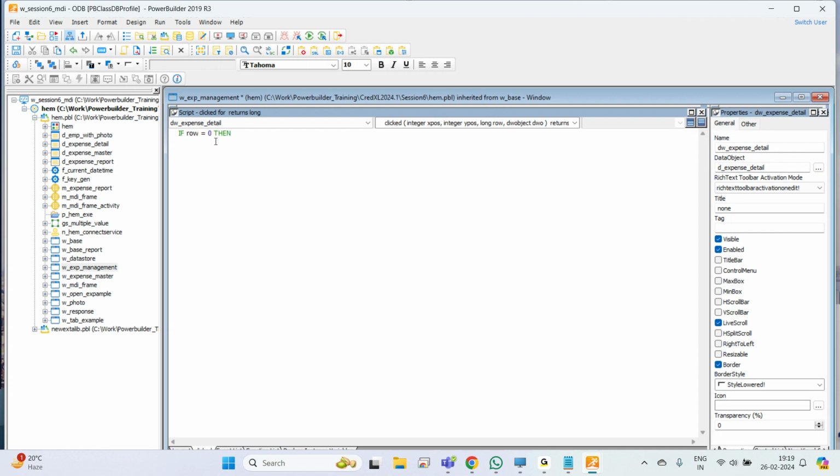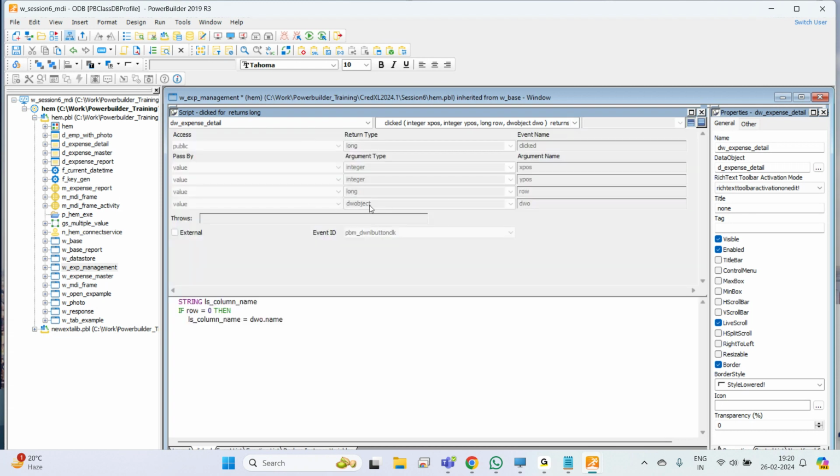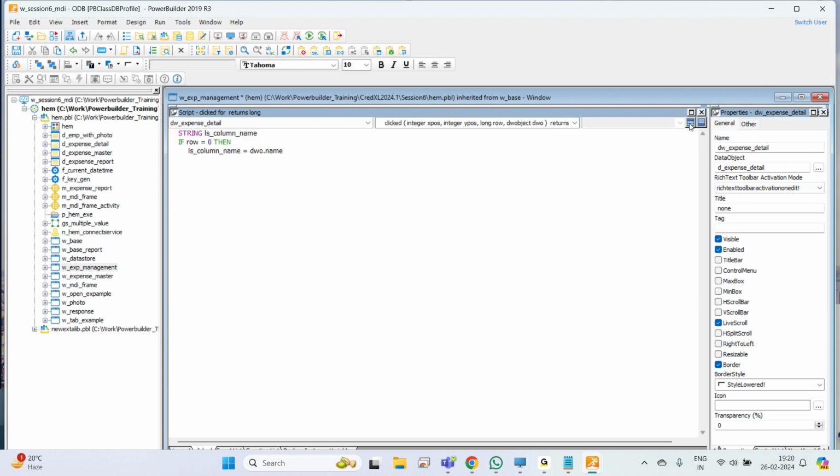What you need to get is the name of the object, string ls column name. How can you get it? dwo.name. dwo is where it is being clicked. It's already an object here, DataWindow object, DWO. So it will give you the name.